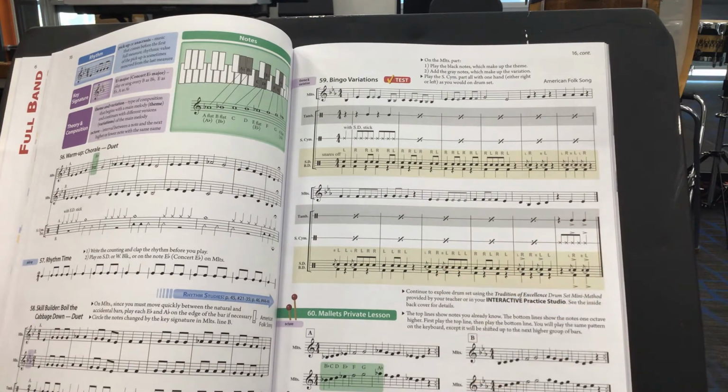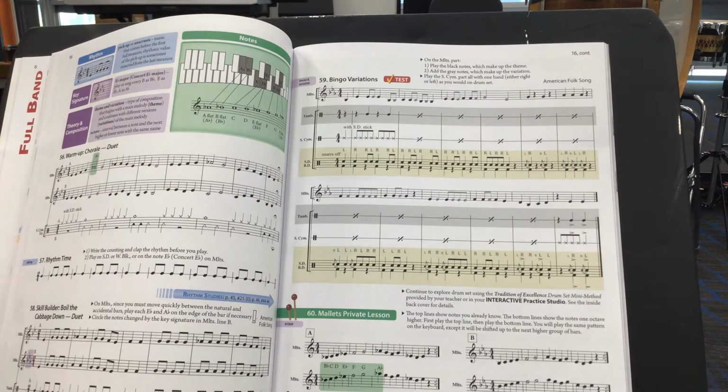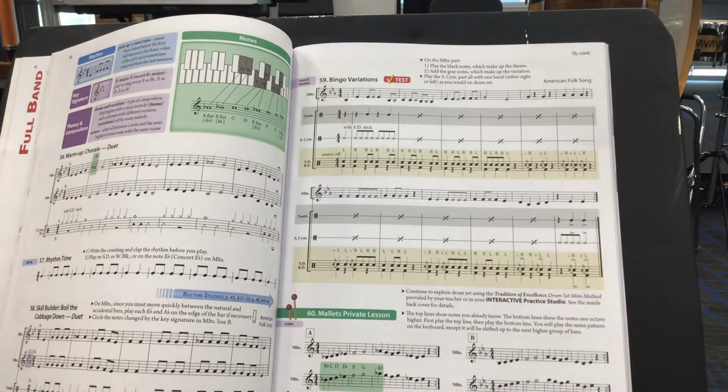This is a left-handed flamadiddle. And we have some flam accents here. Very exciting. Okay, so when we clap and count this, we're going to start on beat 4 because we have a pickup right here. All right, here we go. This is 59, bingo variations.